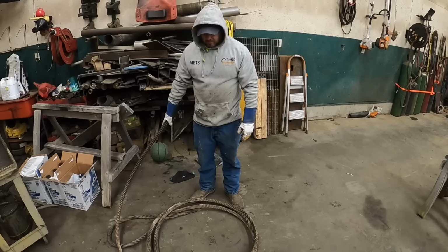Oh yes, that's a thing of beauty right there. We even got matching shackles. Yep. Look at that. Oh yeah. All right, well, next challenge. You wanna see if we can get this thing out the door? Yeah, nice tight fit, door ain't big enough. Hey. If it'll fit, it's big enough. Yeah.